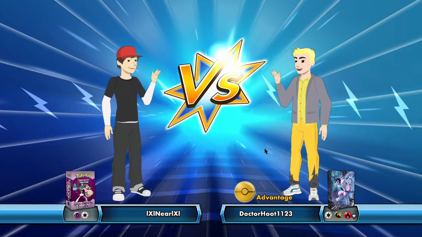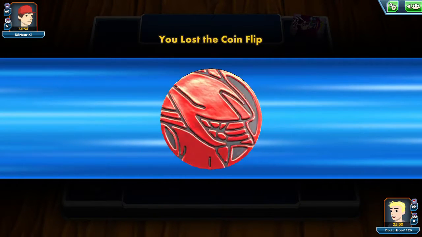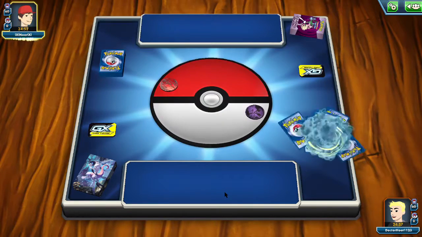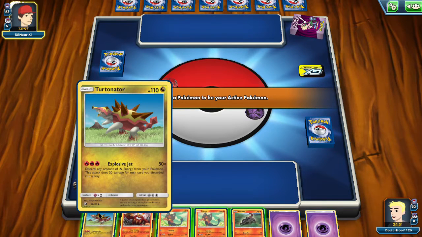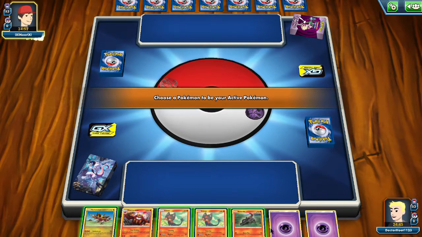That's alright. First opponent, IXI, with the mental deck. You lost the coin flip. That might be pipe X pipe, not IXI. Excuse me. Okay, so he does big stuff.